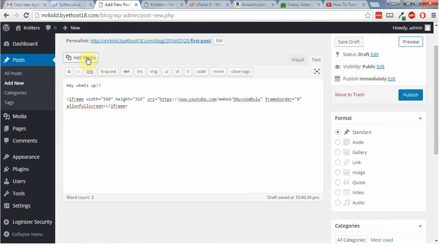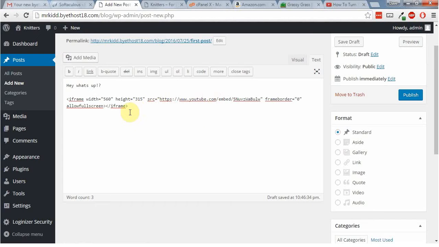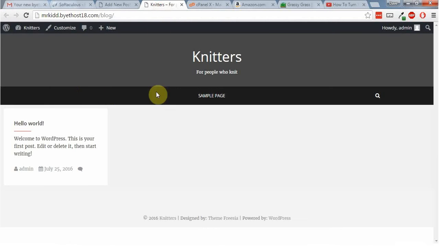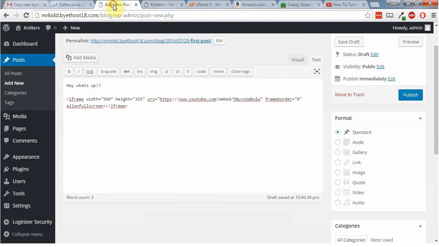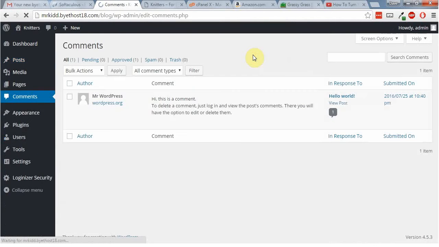Anyways, you can go add media, you can insert pictures, you can do all kinds of stuff that you want to do. Alrighty, pages is just adding pages. When you add pages, it should come up here, and you can go to different pages on the navigation bar. If your blog gets pretty popular, people are going to start commenting on it. So you'll want to go to comments, and you can take a look at the comments and what's going on. You can reply to them, you can edit them, you can get rid of them. It just depends on whatever you want to do there.